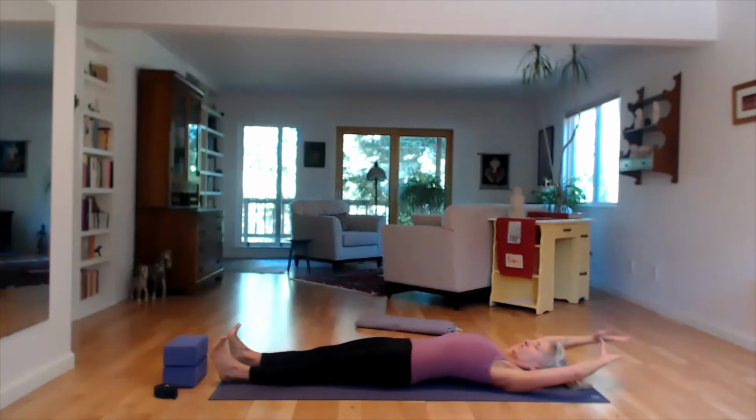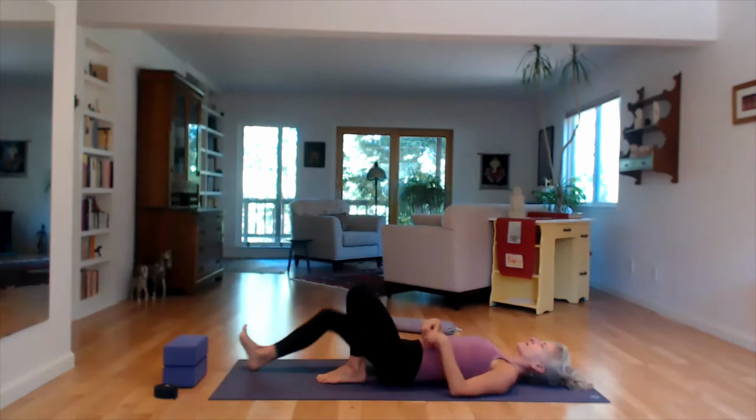Reach the arms overhead. Spine length, stretch your belly, take a nice big inhale, exhale, sigh it out. One more of those. And then bring the hands back down, bending the knees.